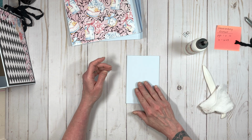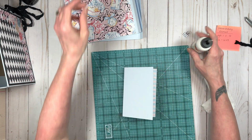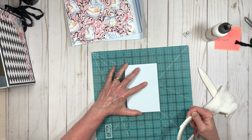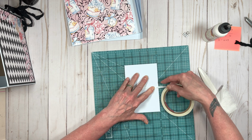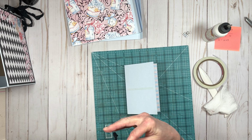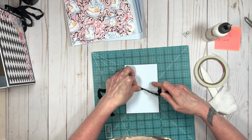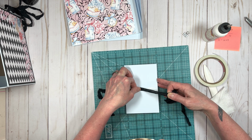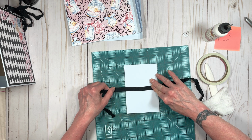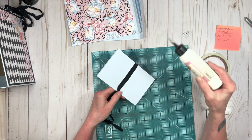So like that. And then turn this guy over and let me grab my grid here. And on the back, I'm going to grab some score tape. And I'm going to just find the middle point, which would be around about 3 inches is the midpoint, and use my grid here just to line it up. And then add my seam binding for my closure, and find the midpoint of that, and roughly, trying also to use my grid for that to keep it nice and straight like that. All right, and then all you have to do is put glue on there and then add it to your page.